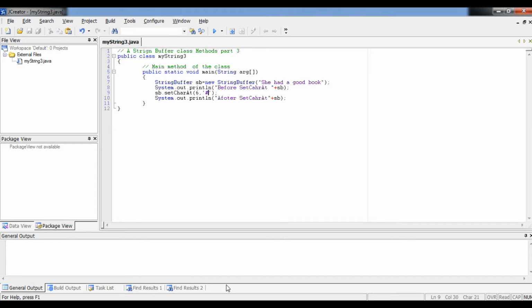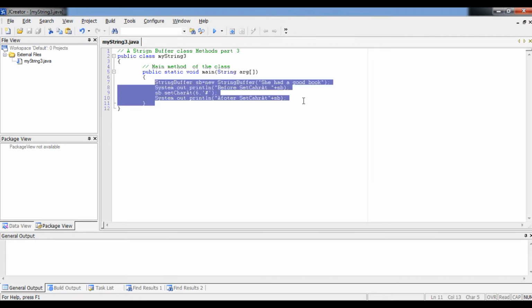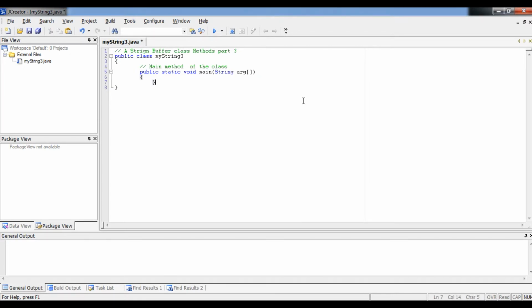Now we will talk about the next function, the delete function. I will make a new StringBuffer object: StringBuffer SB equals new StringBuffer.